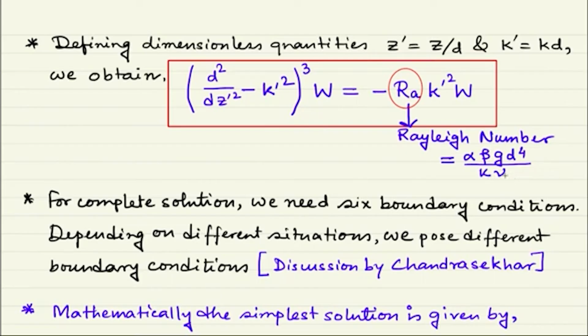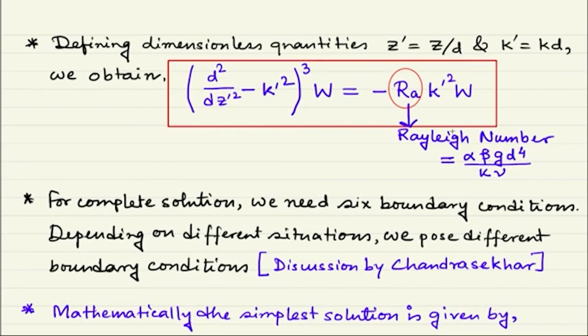So if the system is more and more viscous, its Rayleigh number will go down, and if the system's thermometric conductivity is more and more important, then the system will also have a low Rayleigh number. On the other hand, if you make the initial temperature gradient higher and more important, then your Rayleigh number will be higher.